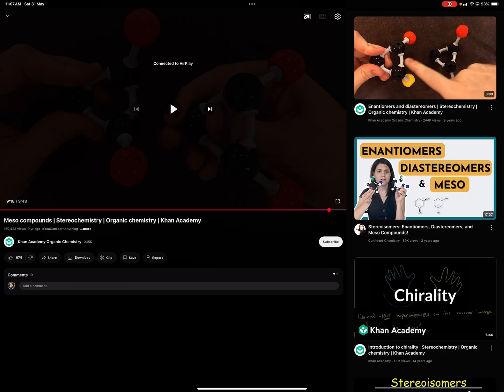So by right, you're supposed to have 4 stereoisomers, right? Because it's 2 to the power of 2 chiral centers, correct or not? But actually when they put the 2 molecules together, you do realize that there's an internal plane of symmetry. And when there is an internal plane of symmetry, guys, the 2 molecules are actually the same molecule that we have just drawn. So instead of 4 stereoisomers, we now have how many stereoisomers?